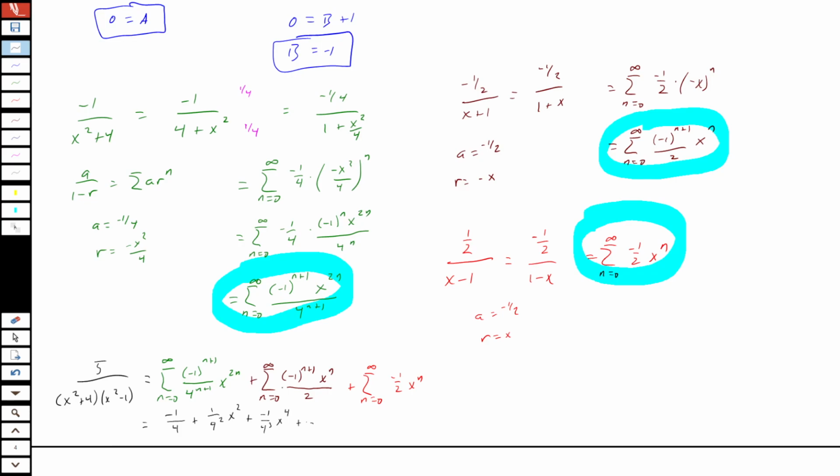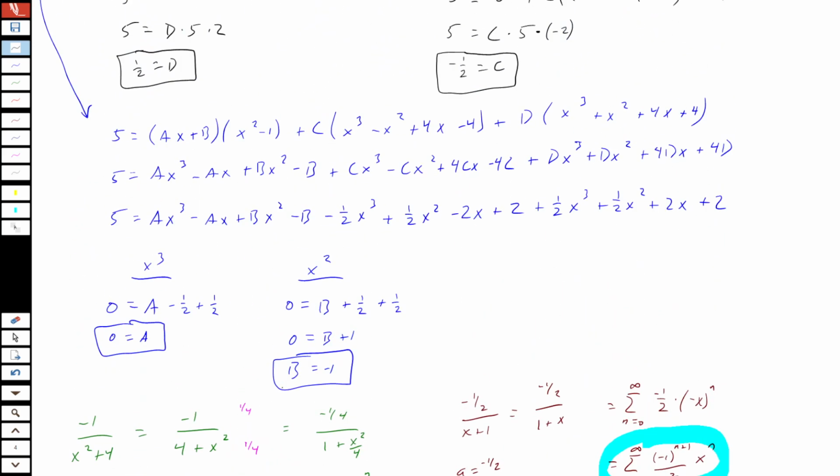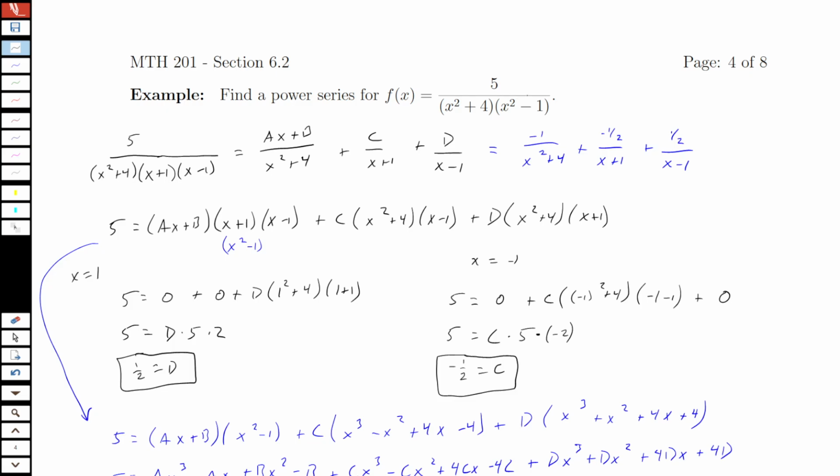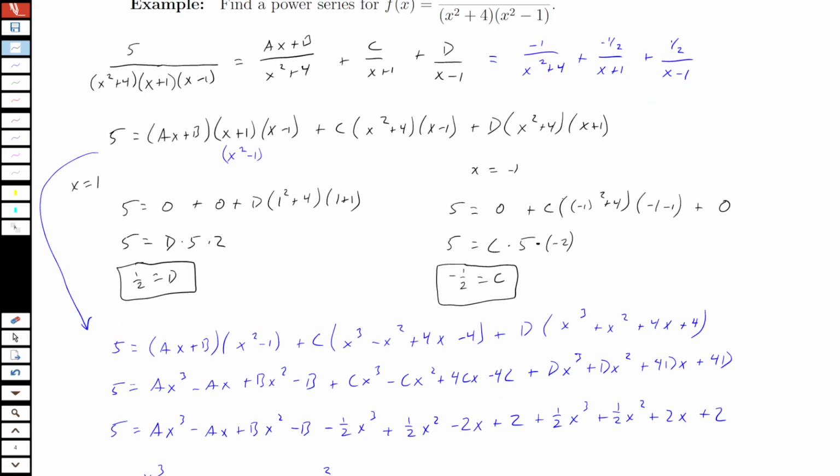Well, back at the beginning, I said we could factor this all the way, and that's how we do partial fractions. But maybe instead of finding a separate power series for c over x plus 1 and d over x minus 1, if I had combined them together and had an x squared minus 1, then I'd have an x squared in my fraction. And so in my power series, maybe I'll have an x to the 2n, and things will line up nicely. So let me back it up a little bit and say, okay, what if I combine these two?